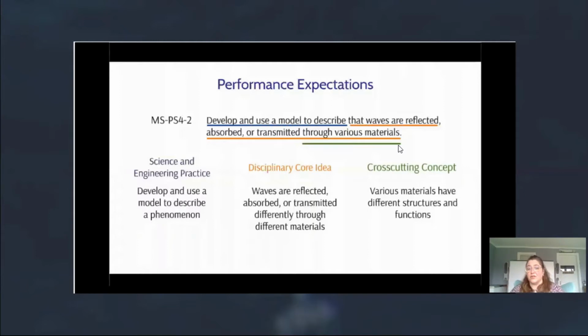You've seen structures and functions in the math curriculum if you've taught math. You've seen structures and functions worded a little bit differently in social studies, because in social studies we talk about how communities are organized, the structure of them, the function of them, things like that. So this is how it's going to help students think in a similar way that they might be thinking in their other classrooms.